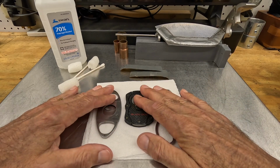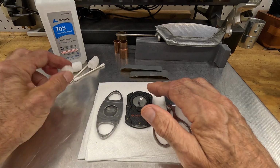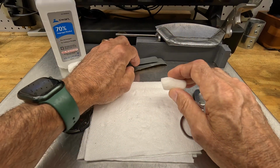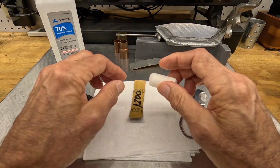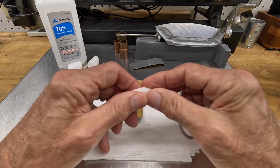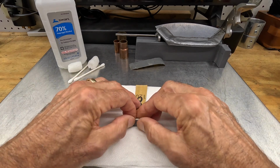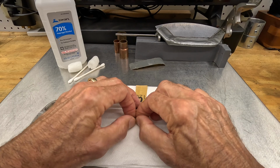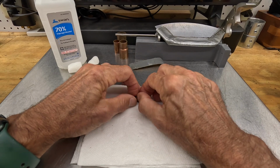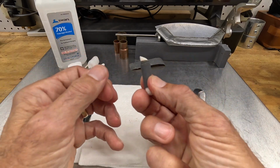Okay, now that we have our cutters cleaned, let's go ahead and begin the sharpening process. So, we talked about the packing peanut. Just simply grab one that's about an inch, inch and a quarter long, and then get your piece of sandpaper and just pinch the peanut down a little bit till it smashes it. We don't want to destroy it. And then once we've compressed it a little bit, just lay it on top of the sandpaper. And then we're going to make a little sharpening tool. We're going to roll this up into a cylinder, and this is what we're going to use to do the sharpening of each blade.